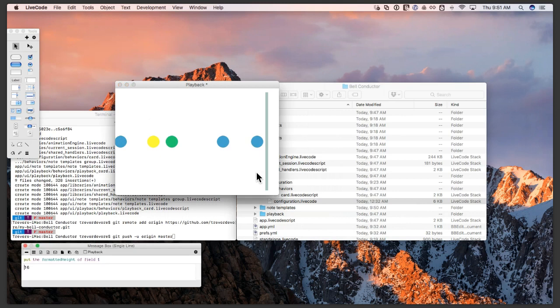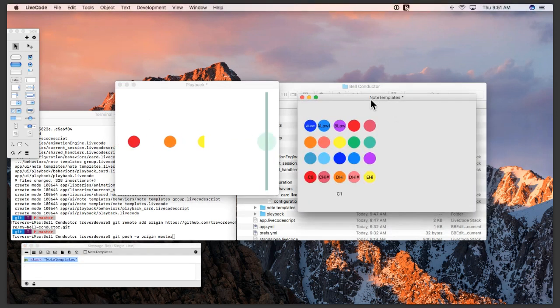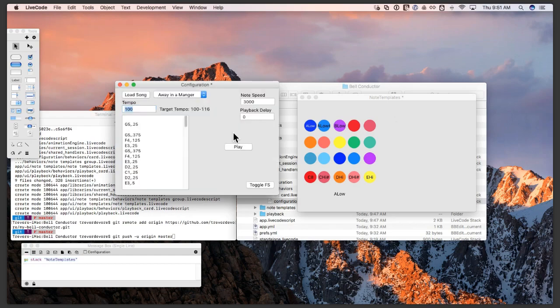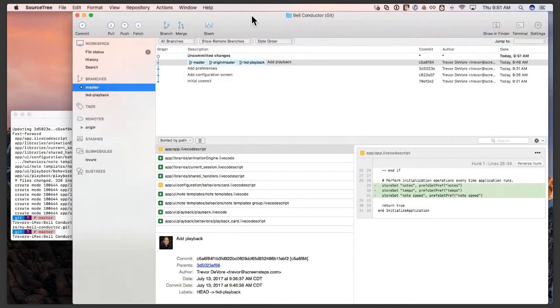All I did was change the colors of each of these notes. And so now when the song's being read, we get different colored notes. The kids can see which bell to play, and you can have a bunch of kids playing a song for you. So that all works great. So what I'm going to do, sorry, I did not want to switch screens. I wanted to switch apps.